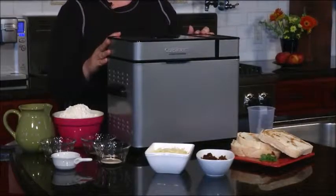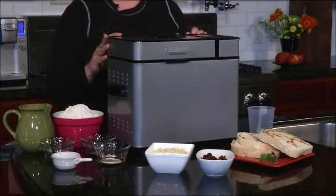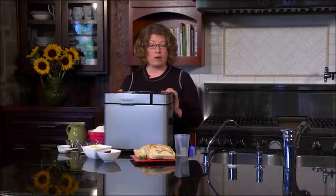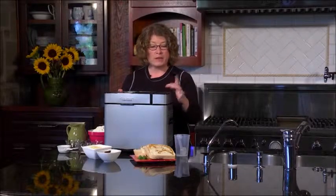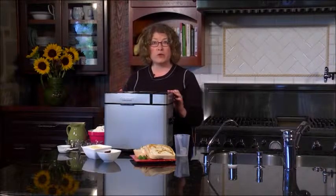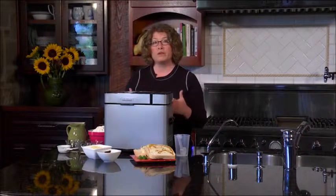It has cake and quick bread, so if you're going to do any type of banana bread or cake bread, regular dough, pasta dough believe it or not, jam, and you can also use a bake only function. It also has a rapid bake feature and a 13 hour delay start, so if you want to set it up the night before and program it so that you come home to beautiful fresh homemade bread, you can do that too.